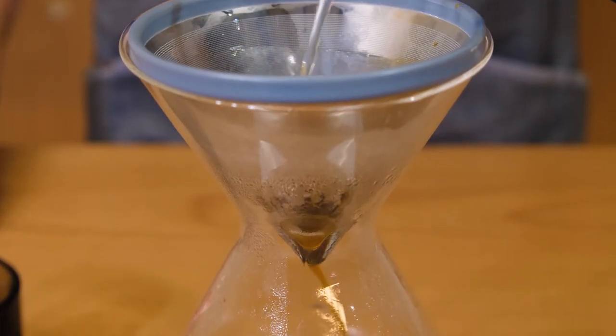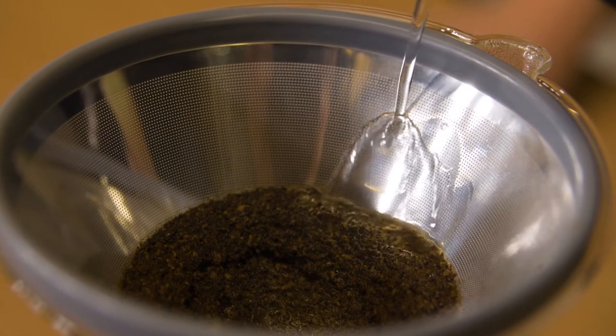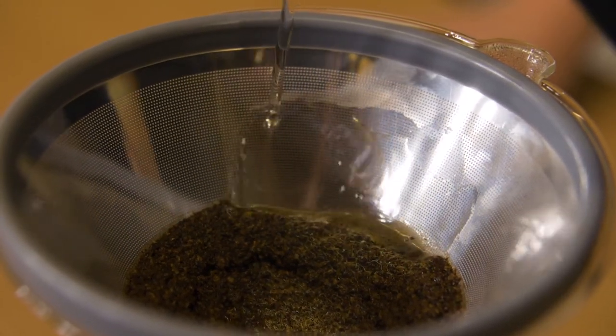Third, it's easy to clean. A good rinse with hot water will usually do the trick, but we recommend doing this soon after brewing so the grounds don't have a chance to dry and stick.